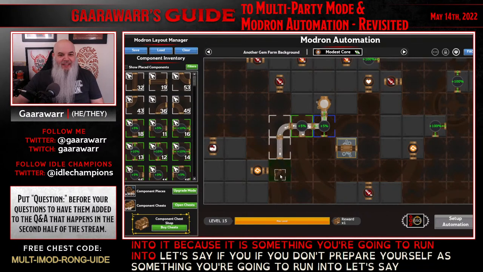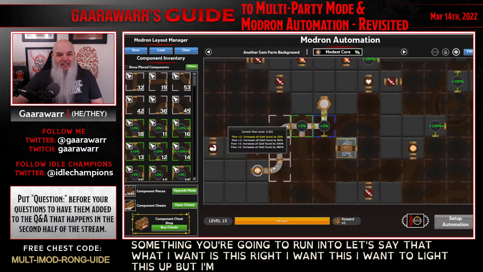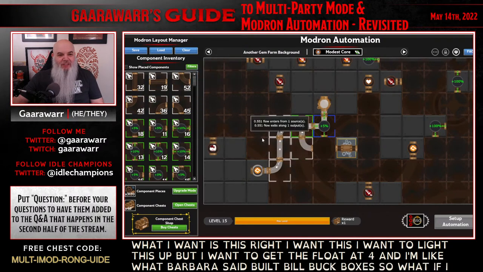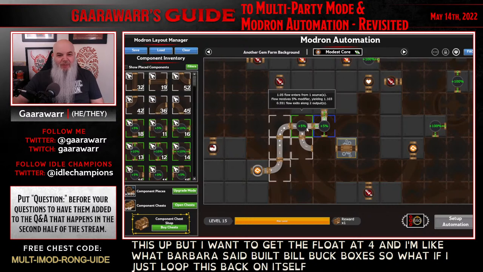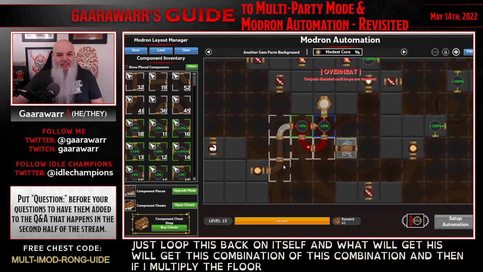Let's say that what I want is this, right? I want to light this up, but I want to get the flow to 4. And I'm like, well, Gaarawarr said build buff boxes. So what if I just loop this back on itself? And what we'll get is this combination, and then it'll multiply the flow, right? And it'll increase it.